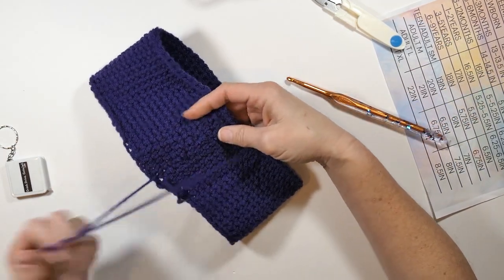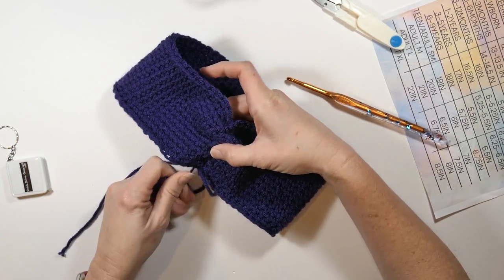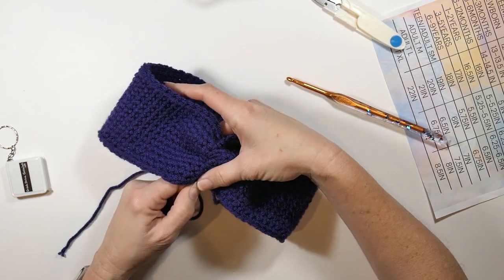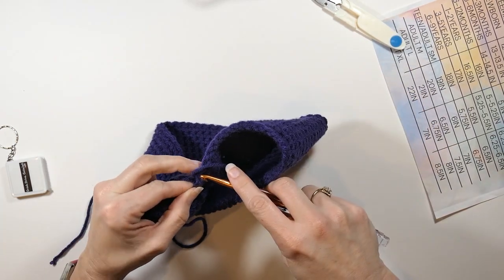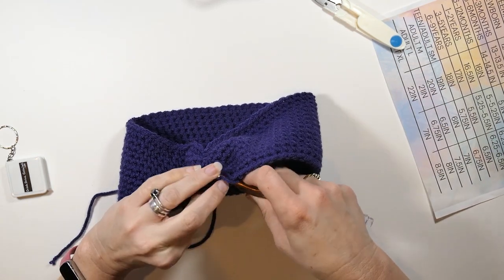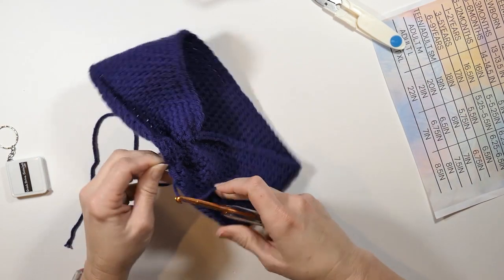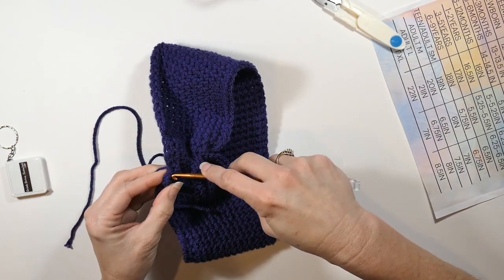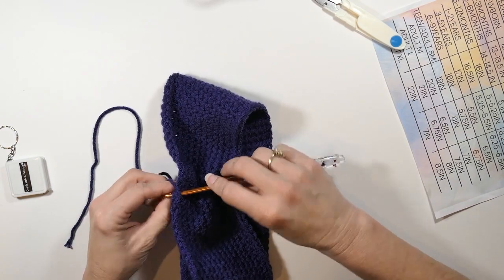So I'm going to take the string, and I'm just going to pull it to bunch this up right here. See how I'm bunching it up like that? And then I'm going to take this one. I should have pulled it to the back already, but I didn't. So I'm going to pull this one to the back like this. I'm going to thread it through a little bit till it gets over here. Let's thread it through to right here.